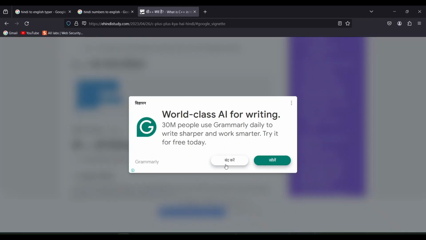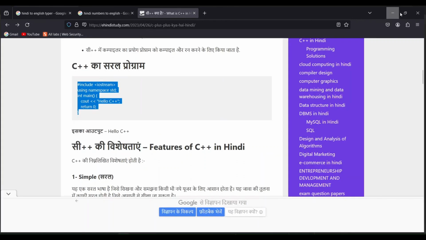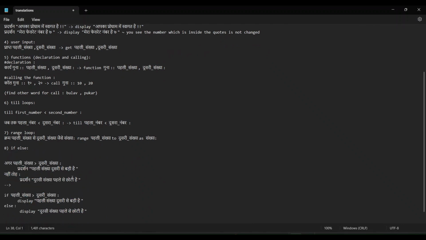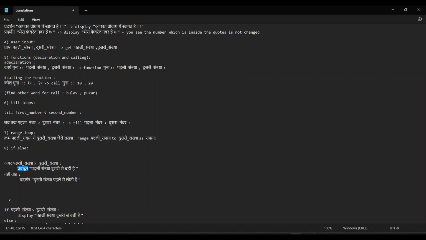So why are there so many ads over here? So let's say we have something very simple like this. If I just isolate this a bit, like simple if else, like if the first number is bigger than the second number, pradarshan is display. I don't know, I could not come up with a better word. My brother helped me with this. But if you search on Google, what comes up is chhapai for display.